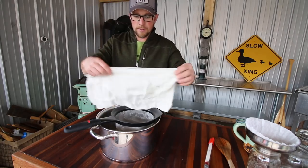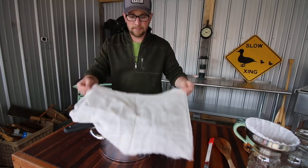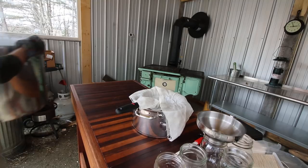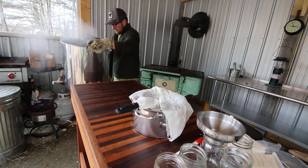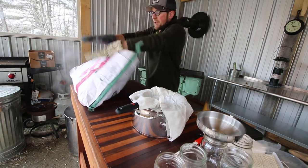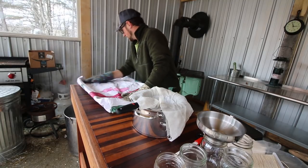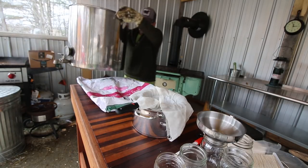Get our cheesecloth prepped and ready. All right, Jimmy. Sap is ready to get strained for the first time, just in case there's any soot on the bottom of the pan. Let's do that.